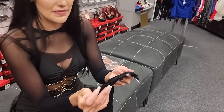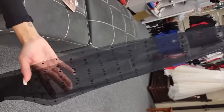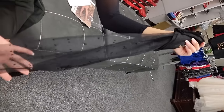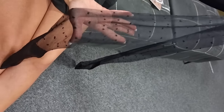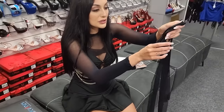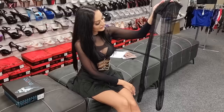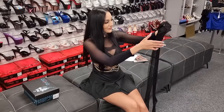Wow, okay. They are so sheer. Let's try to separate them. They are very sheer, almost like a little polka dot style. They are so soft, so sheer. I'm gonna have to be so careful with these guys. Okay guys, let's put these on.